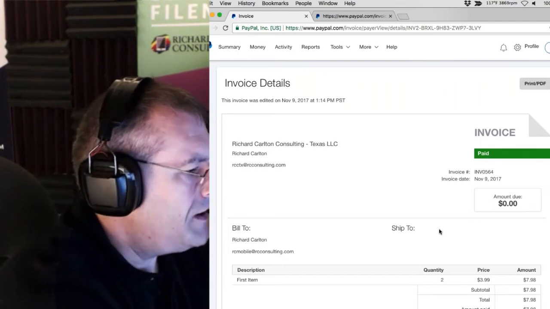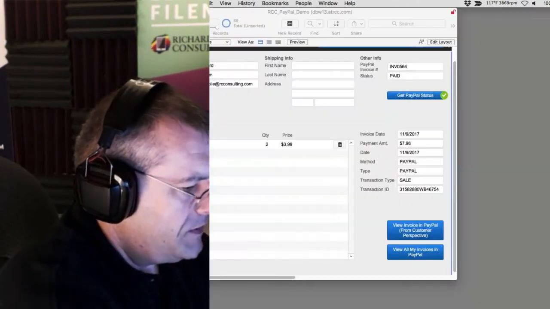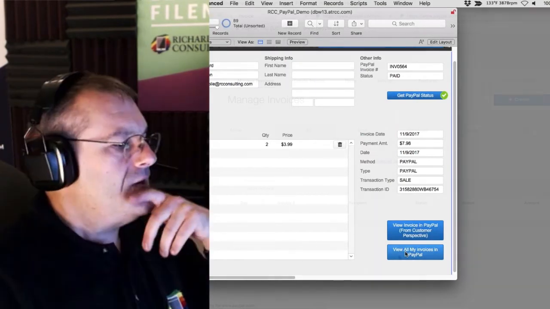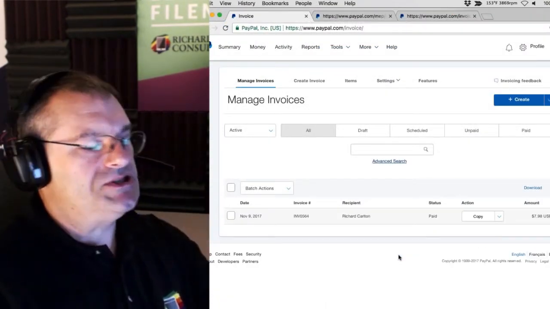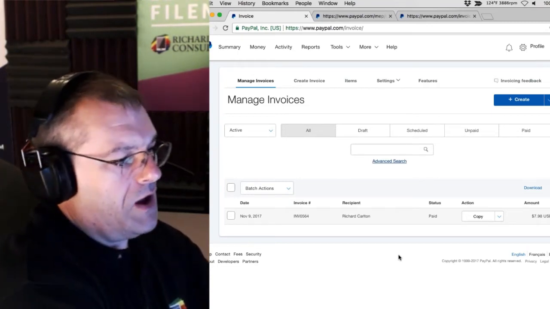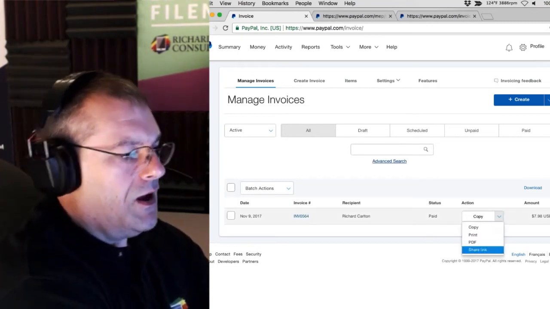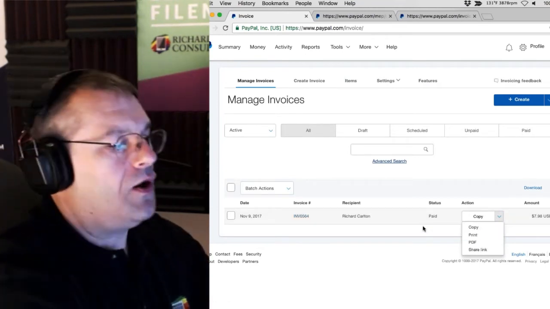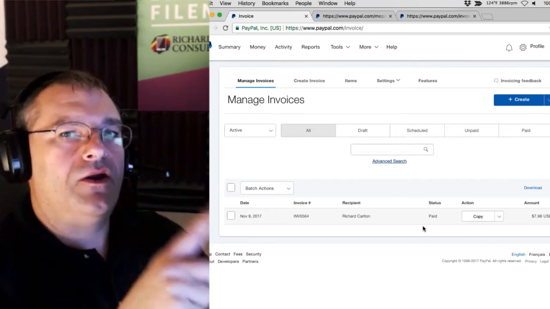And the other one, if I can log onto it, is the perspective of the business owner, or you. What this is going to do is show you a list of all the invoices that you've generated and sent out. And you can also, of course, interact with them, and we can cancel them, or in this case, it's already paid. You can't cancel a paid invoice. And from here, you could also do the refund. We haven't wired a refund into that.